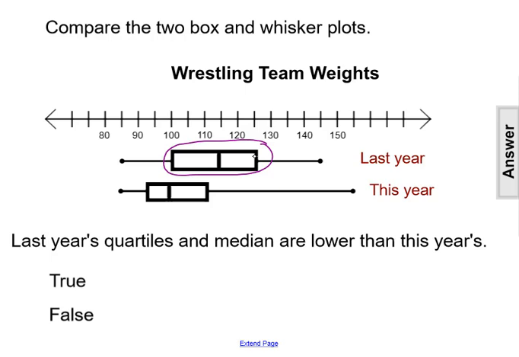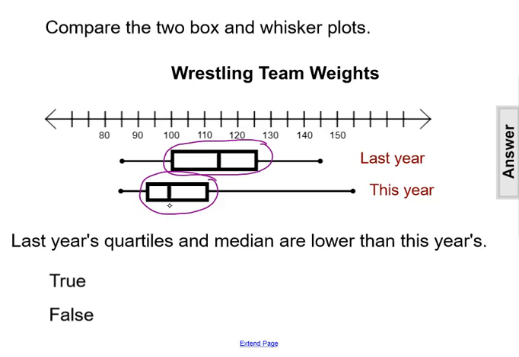This is versus this year on the box and whisker plot on the bottom, where the rectangle is now over here. So we have the median is the middle of your rectangle, and the quartiles are the edges of your rectangle, or your box, right? We call them a box and whisker plot, so the rectangle is the box.